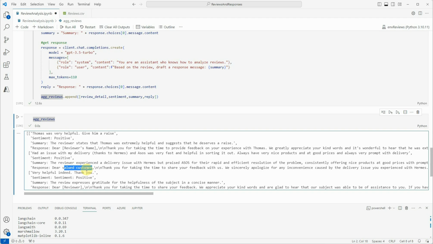Now this is a very basic solution, but there are a lot of things you can do out of it. One thing you can do is use the sentiments, which we are not utilizing in this particular solution. On your dashboard, being a seller, you can plot some kind of chart, a pie chart, and see how many positive responses you are getting and how many negative responses you are getting. This information can be completely taken out of this to draw those kinds of plots.